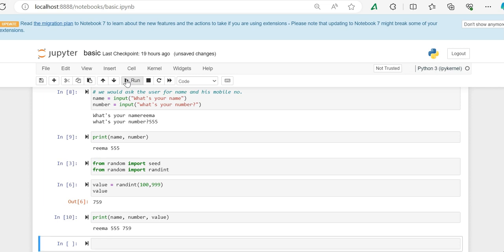So far we have seen data types like integers and floating point, single values.